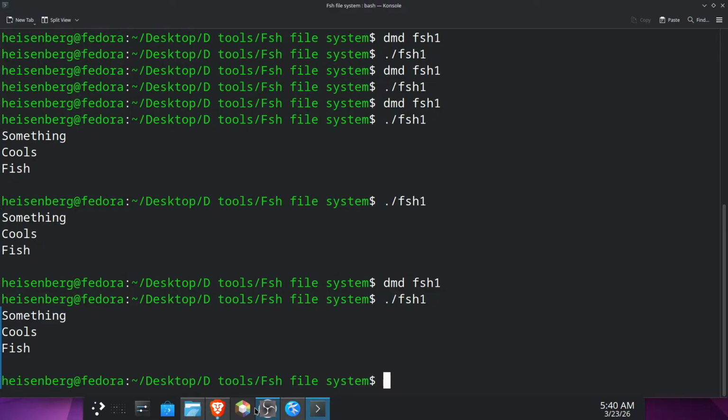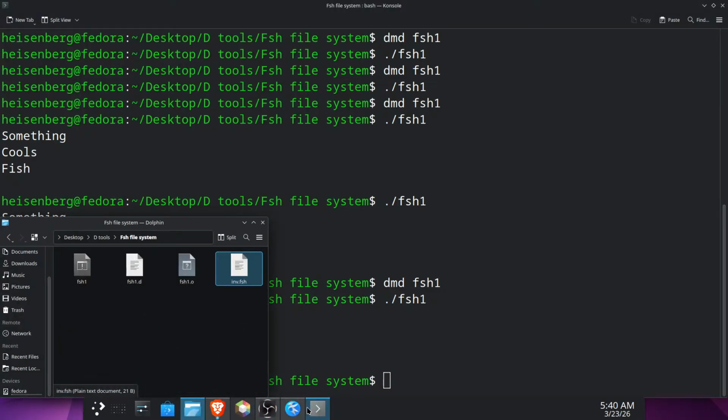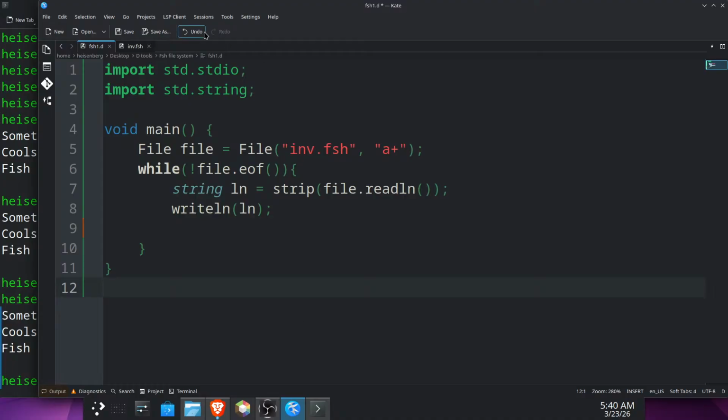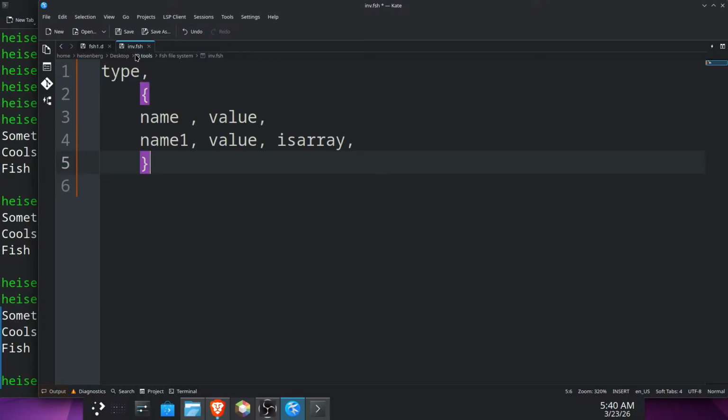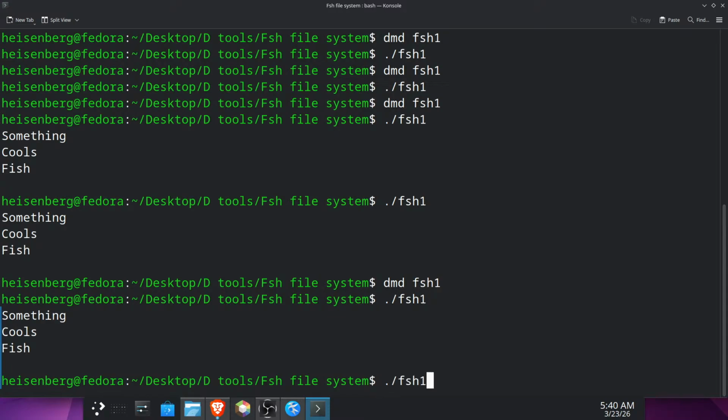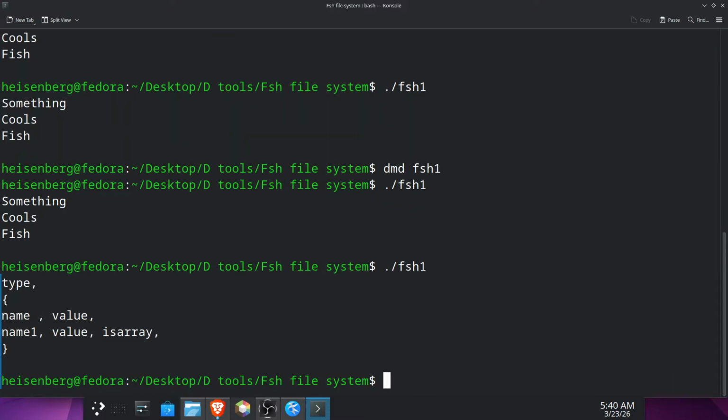It just reads the same FSH file. Wait, what? Oh, I must not have saved. Okay, Control S. Now let's try this out again. ./FSH. Okay, it pulls up everything.